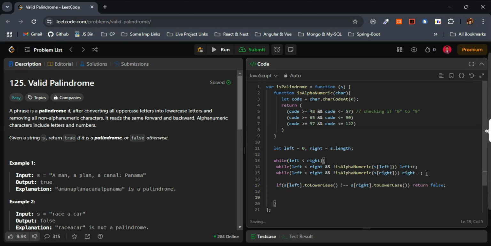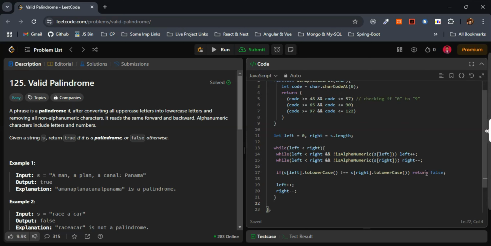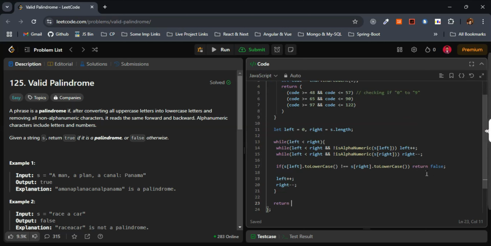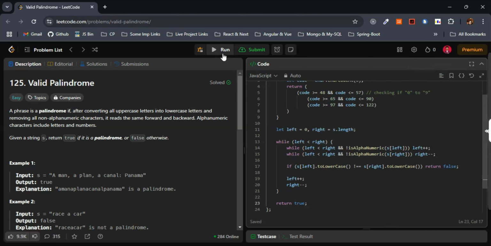Let's finally move the left pointer inwards and the right pointer also inwards. So here increment the left and decrement the right. Nothing but incrementing the left and decrementing the right pointer. Finally, if all the characters match, if the string is said to be a palindrome, right? So that one we have to give here. Just I'll return true here for that. So this is it. Let me format this one once.